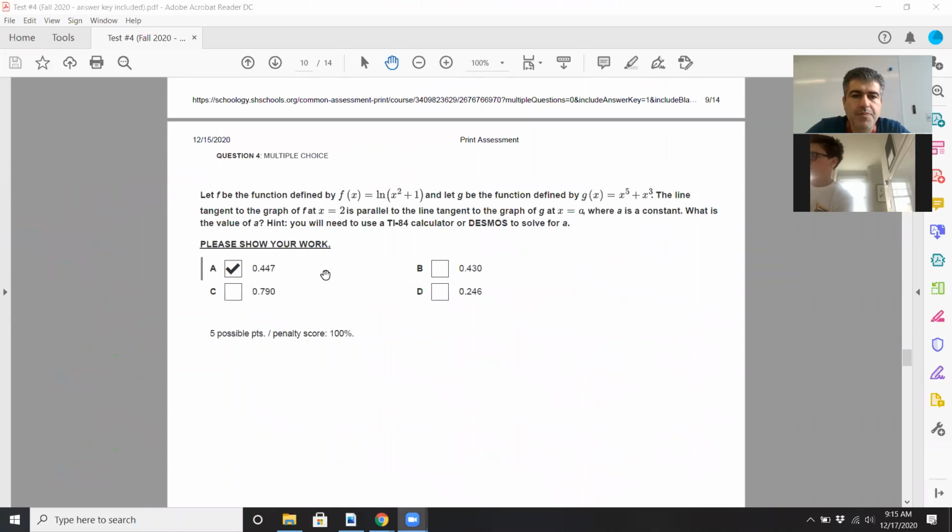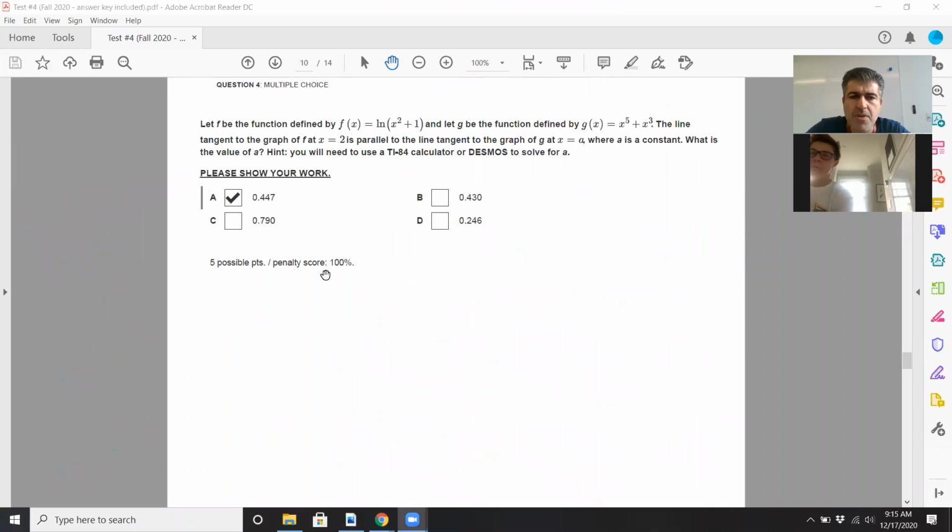Number 4. This was okay too. We had a problem kind of like this in a previous test, and we did a review of this right before our exam. So I felt this was okay. Here's the issue I'm having though. And this is the part that I don't think is very forgivable.